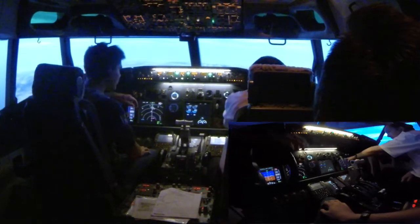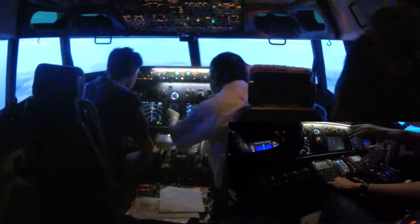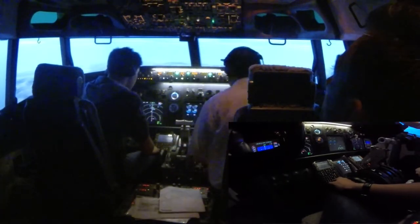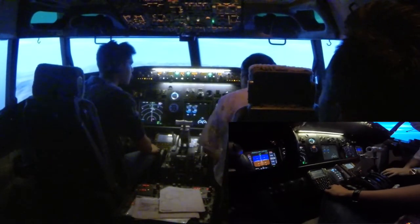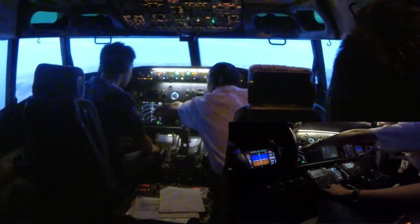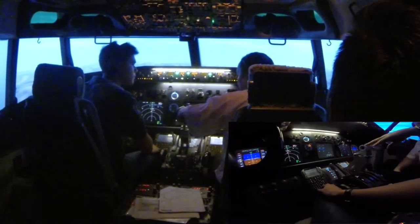The next waypoint will come very shortly. There you go. TD means top of descent, okay? So when I descend, it's down to 10,000 feet. Once it's top of descent there, it dials down to about 12,000 feet, the nose will come down, the thrust will come back.